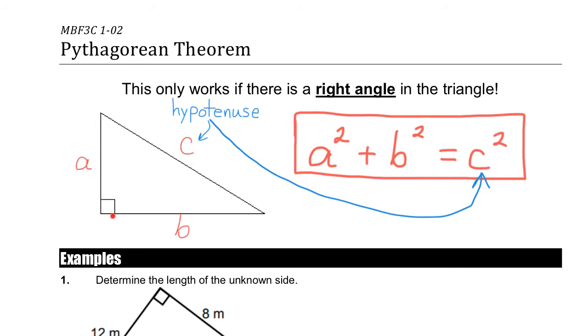Now, a, b, and c, those are just labels. You can label a triangle however you want. You might even have actual numbers in your triangle as their lengths. So the placement is what's important. Don't get bogged down in whether it's an a or a b labeled. It could be an x or a y. As long as you're putting the hypotenuse in the hypotenuse spot, it doesn't matter where the other two sides go. You can flip them around. It doesn't matter. The important placement is the hypotenuse. It'll make more sense when we do some examples.